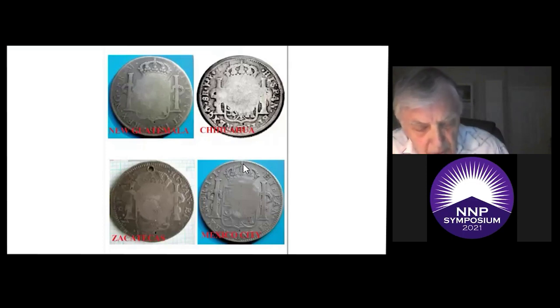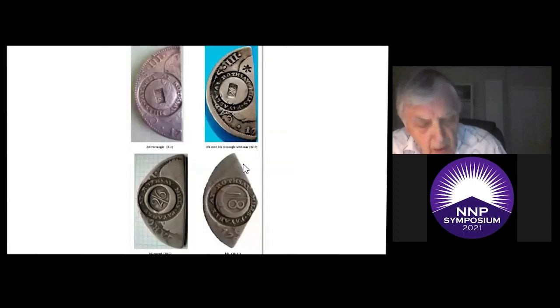Here we see examples from New Guatemala, Chihuahua, Zacatecas, and Mexico City. This issue from Rothesay is late in the countermarking series, and so the coins used are often from revolutionary mints set up during the period of the independence wars from Spain. The Rothesay tokens are quite varied, and unusually, this was the only concern that countermarked cut Spanish dollars to the value of 2 and 6, 2 and 4, and 1 and 8.